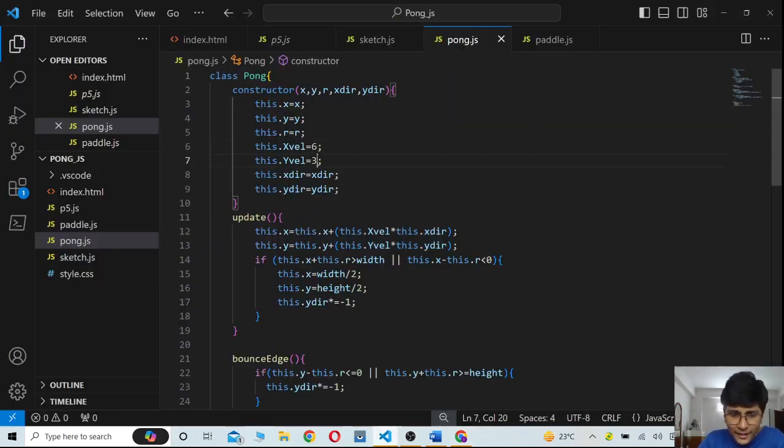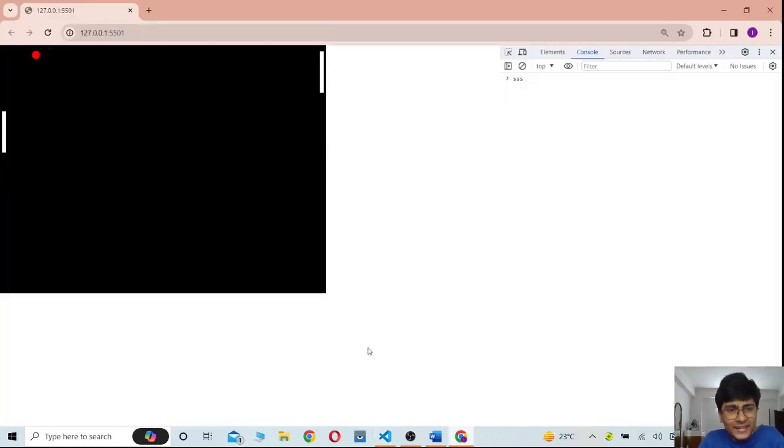Now, okay, there we go. Now you can say that this is a game in itself which you can play just like this. It is actually a game all in itself, and it's actually a bit difficult at the velocity of 6, so you can just play with this, but I will make it more interesting.